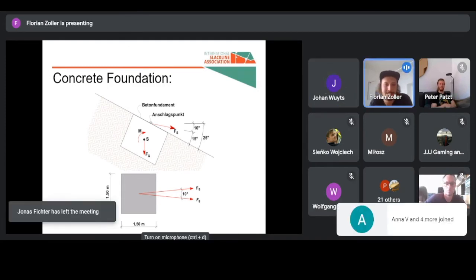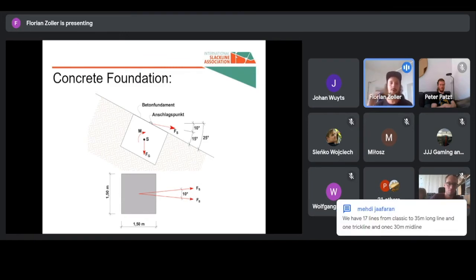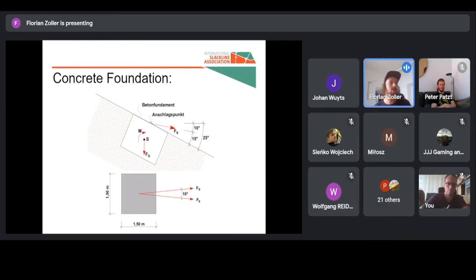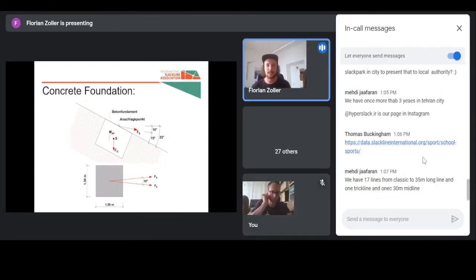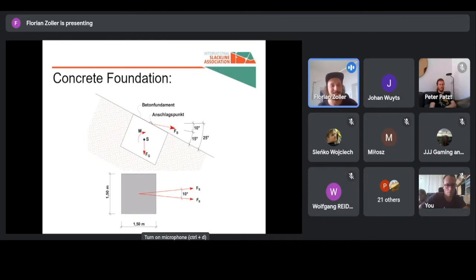Yeah, that's the same problem we have been dealing with since 2014: the playground norms. What we try to do is convince the city department that just because you rig the anchor point above 1 meter doesn't mean that you're balancing above 1 meter, because the fall height is calculated from the person's lowest point to the ground. At least that's what is written in the rules. So when you rig on 2 meter high anchor points, but you only walk in the middle 10 centimeters above the ground, this shouldn't be a problem. If it's possible, try to convince them. For us, it didn't work.